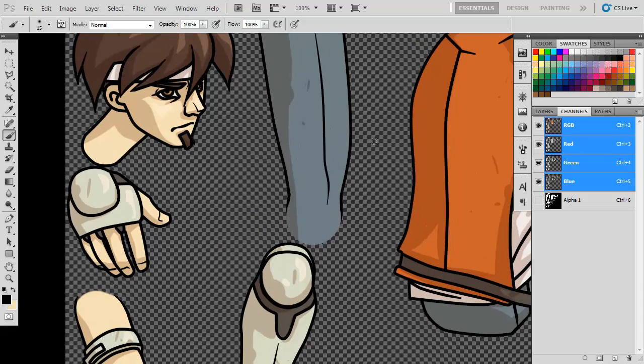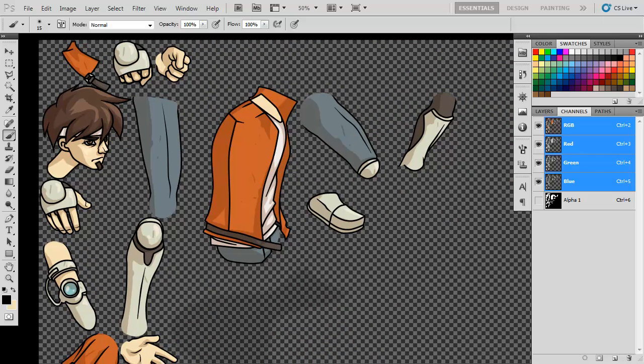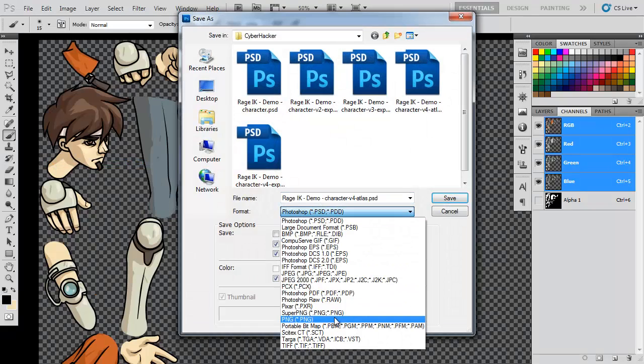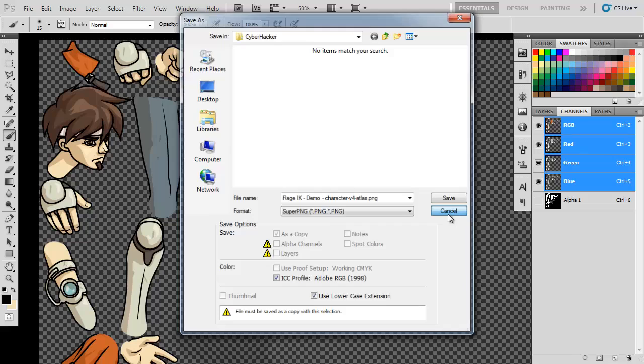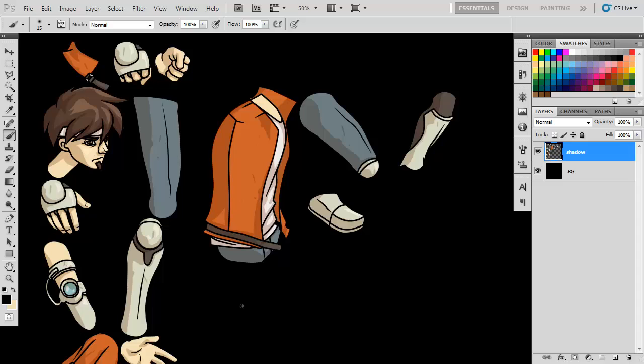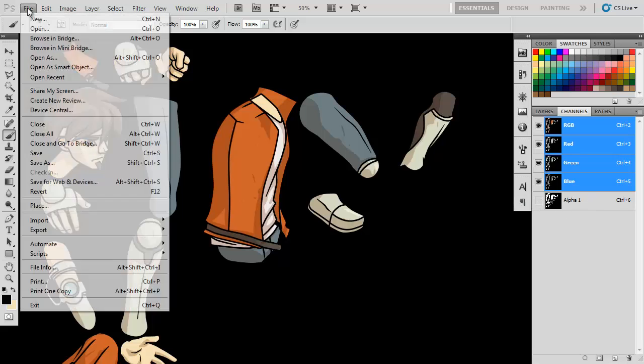The next step after you do this is to simply export your image as a PNG. Once again, if you're not using the latest Unity versions, you will need to use Save As and select the format SuperPNG, which is a plugin I've shown the link to in the basic rigging tutorial video. So just save it as a SuperPNG. I usually recommend that before doing that you also enable the black background. Things get really obvious that you're having this flat and only the alpha channel is being used as a transparency.